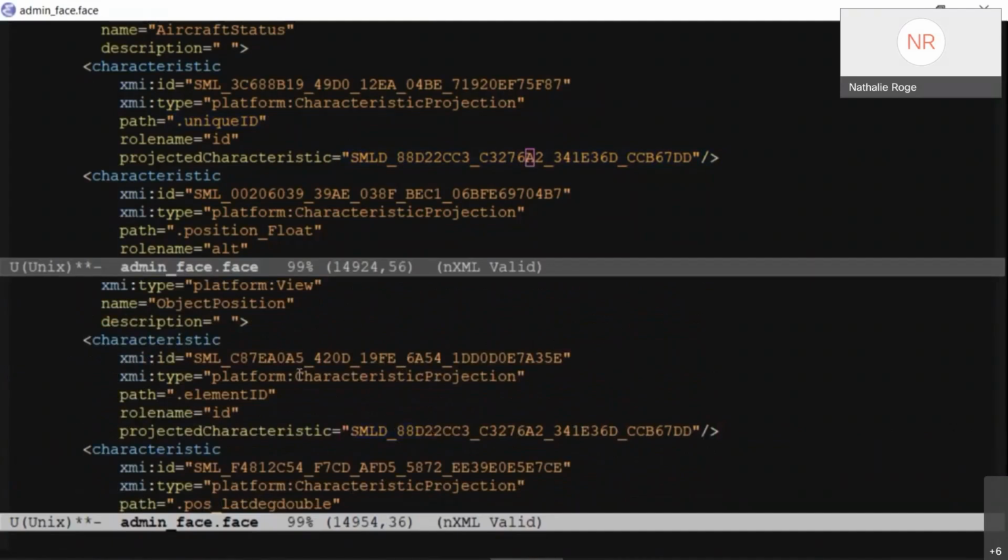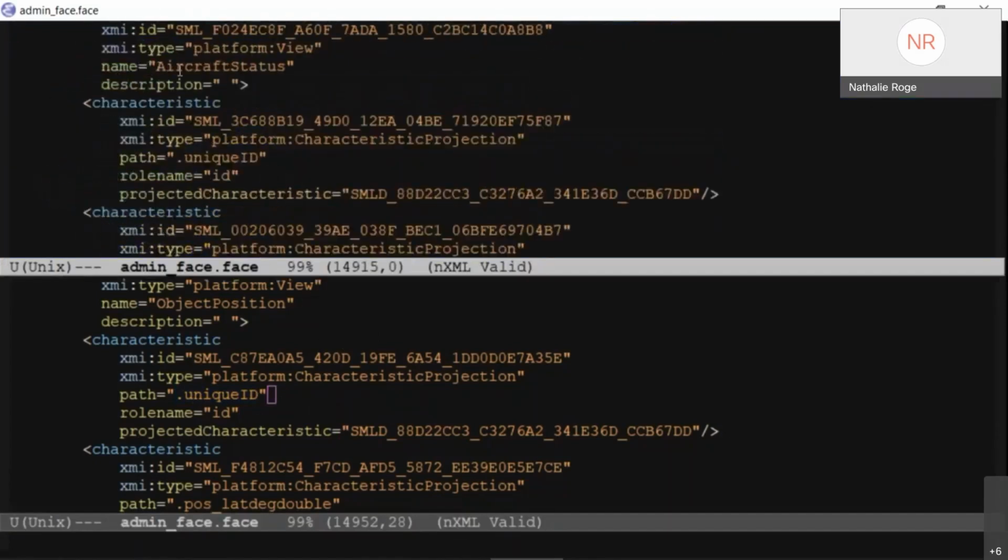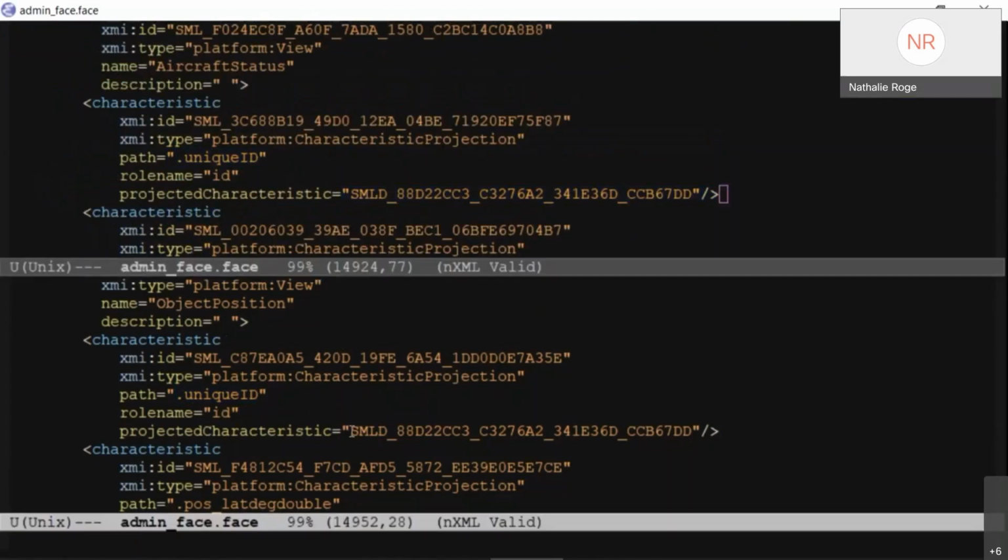It's not easy or very fun, but if we wanted to, we could figure out which of these is representing the platform realization of airplane, find its role name as a composed element of that, and that's where we could get this path from. But since I know that we just updated aircraft status to do it, that's how we know that this path and this projected characteristic are also going to be valid for this refactoring.